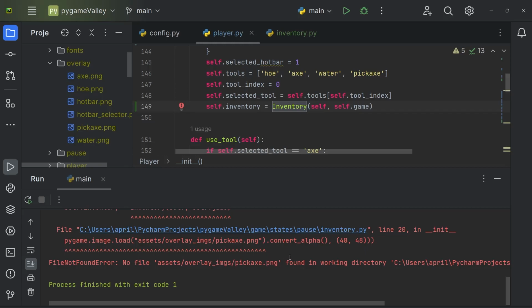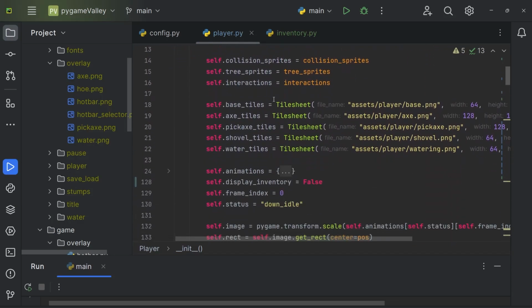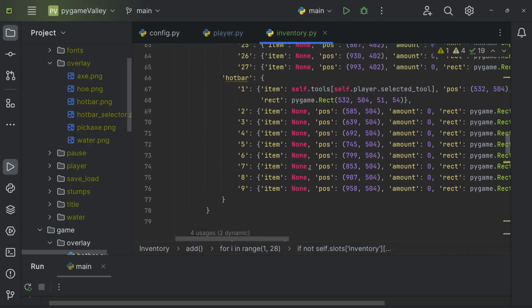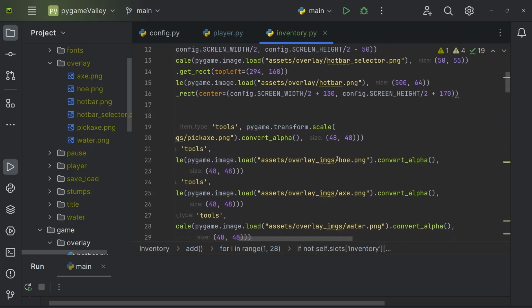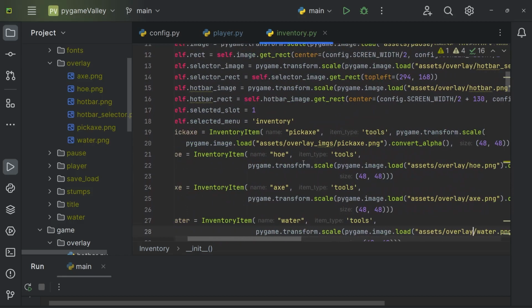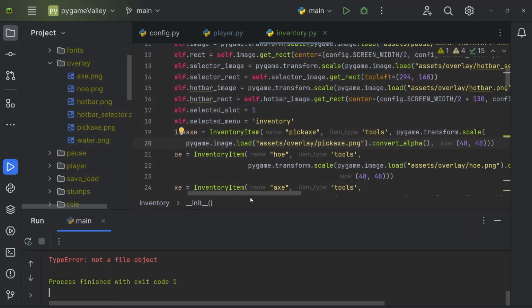Oh, it says overlay images. Oh, I see what I did wrong. I named it something different in the code that I copied it over from. So let me just change that. That's up here. This should just be overlay. And there's one more. Here it is. Okay. Try that again. Nope, something's still going wrong.